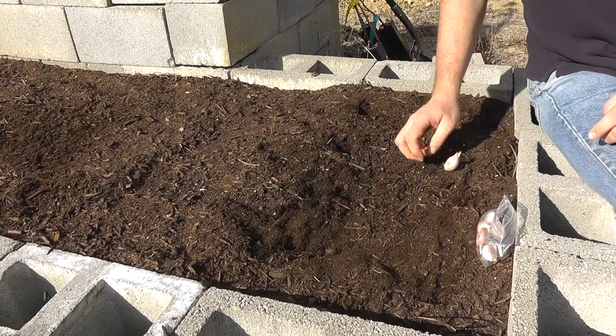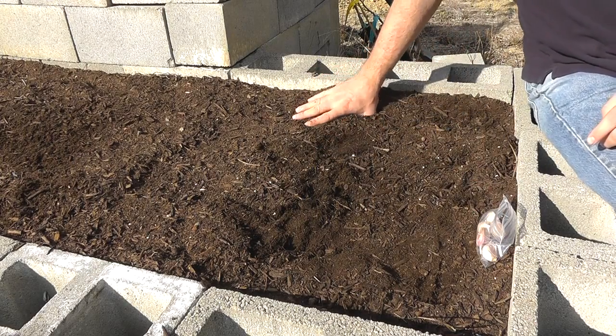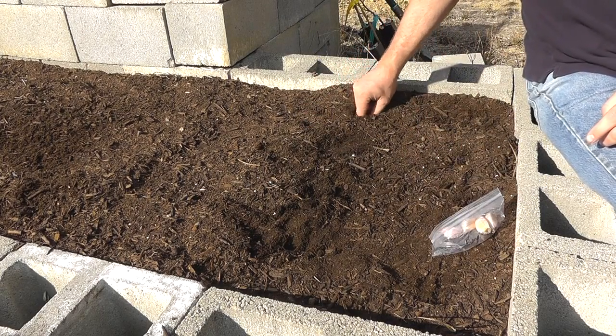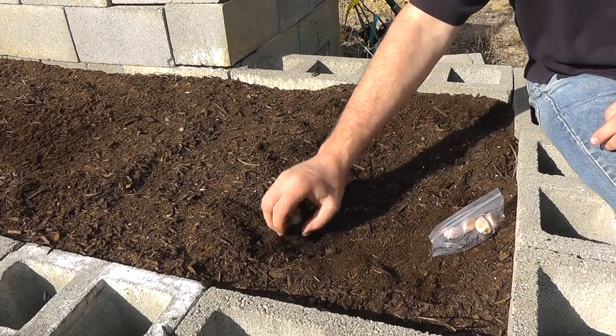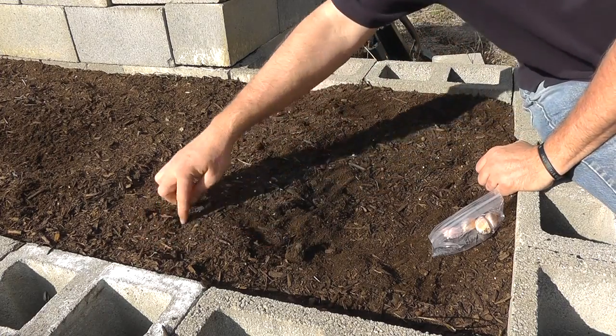So this is the Shantung Purple, and I'm going to grow 12 of these. I picked the 12 biggest cloves, okay? And then to remember that, you could always just put a clump like that, and then you just go on here like that.